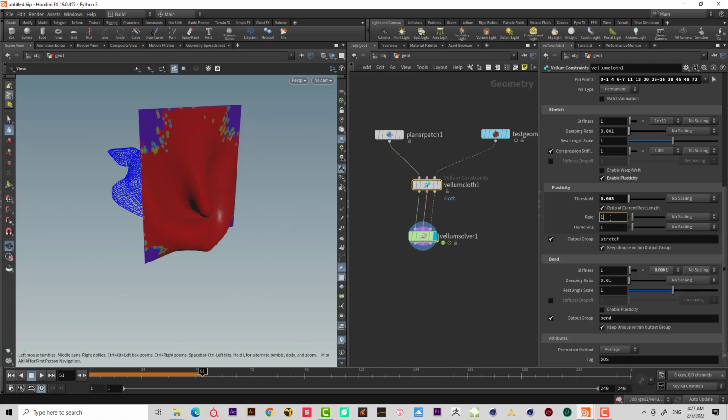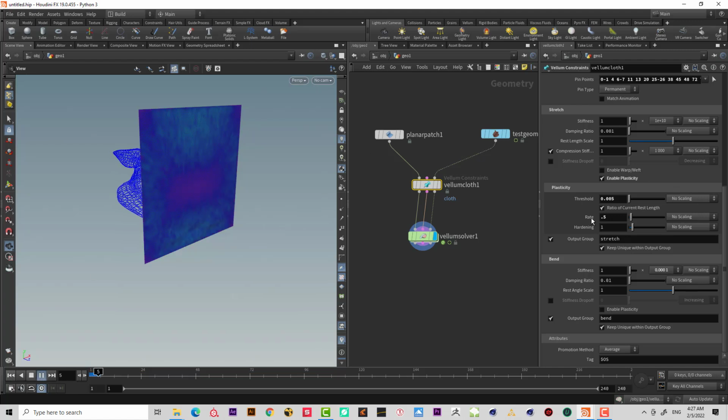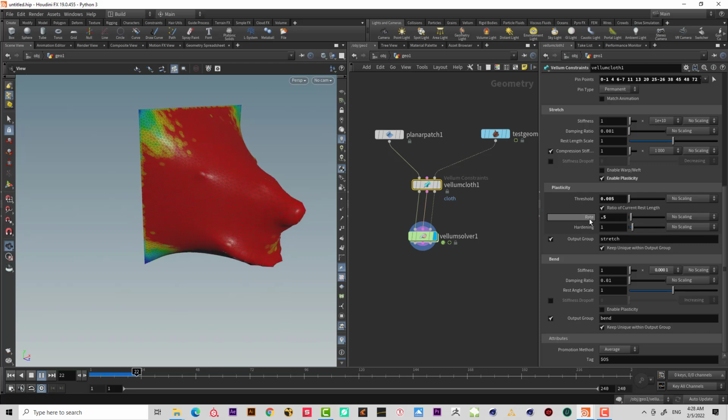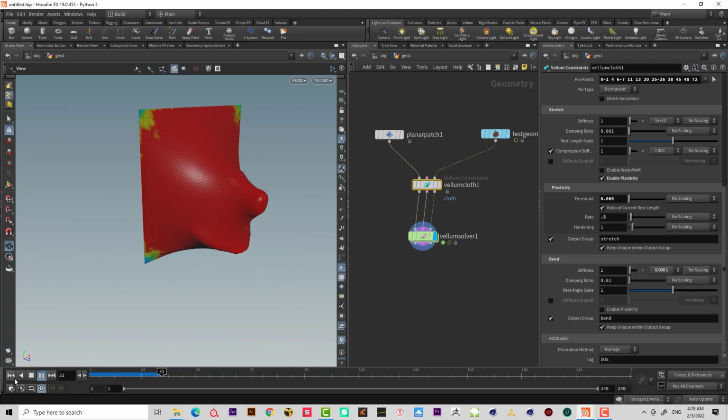A smaller number here means we will have less plasticity than usual, because we don't have enough time for the plasticity to take over, right? I think this number is very small. Make it like this maybe.